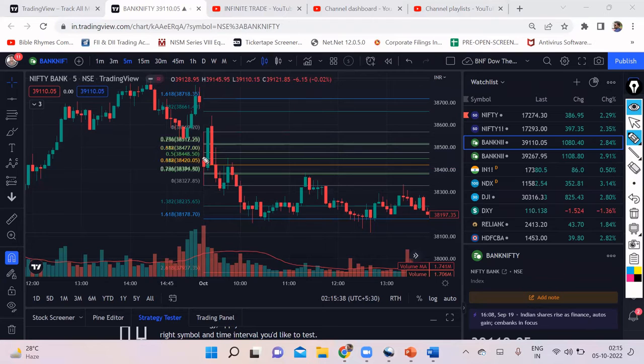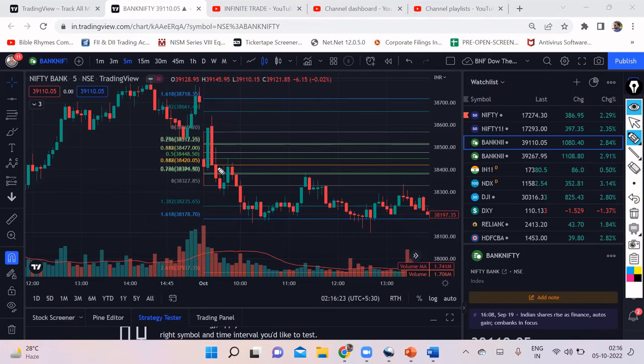So the first candle was close to 0.618, and then we saw a green candle. Usually the market is very volatile during the first 15-20 minutes, so we'll just wait for this candle to see what it does next. What happened next is it immediately put a red candle here. The market had already opened gap down, which means a slight bearish sentiment. If it had continuously gone to 1.618, we would have bought a put option here, but the market did not go there. So now we don't really enter put because this green candle was already in the bullish territory.